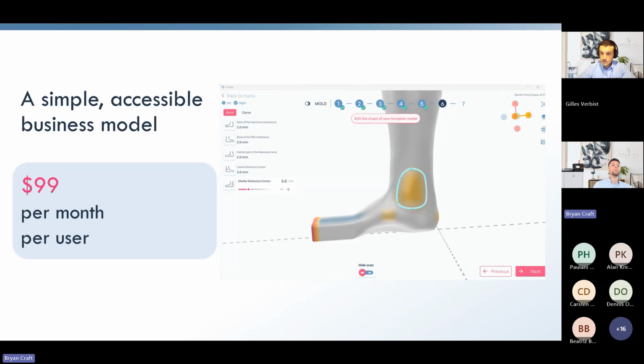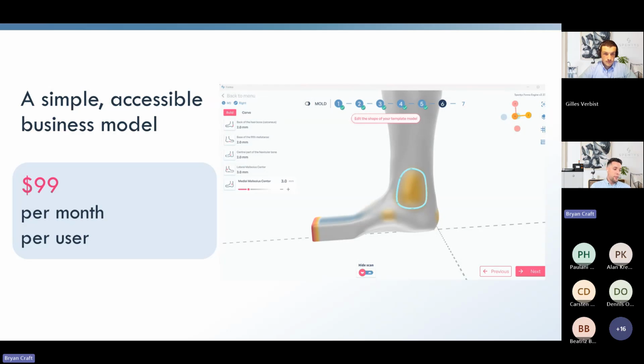Now, when it comes to the business model, there are a number of different software business models in O&P. You have your per export, you have your license, you have sometimes, not recently, but about 10 years ago, you could purchase the software up front. And we are a SaaS model. So per user, $100 a month. There is no limit to the number of molds you create. We designed this business model so that you could receive your return on investment in 1 month.